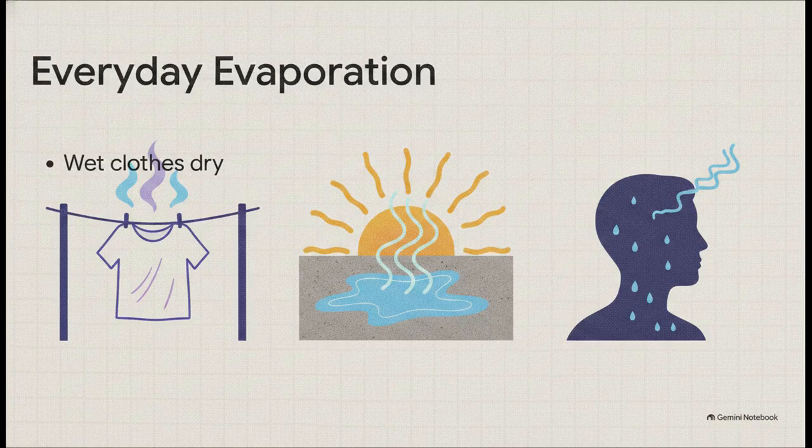To help you visualize the science happening all around you constantly, just think of these everyday examples. Wet clothes drying on a clothesline out in the yard. A freshly mopped floor that slowly becomes dry as you walk away. Those rain puddles we just talked about gradually disappearing from the pavement. Or even sweat vanishing from our own skin after a heavy workout. In every single one of these sensory experiences, liquid water is quietly transforming into invisible water vapor.